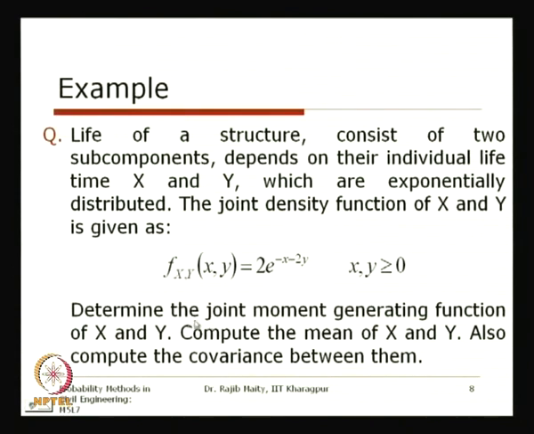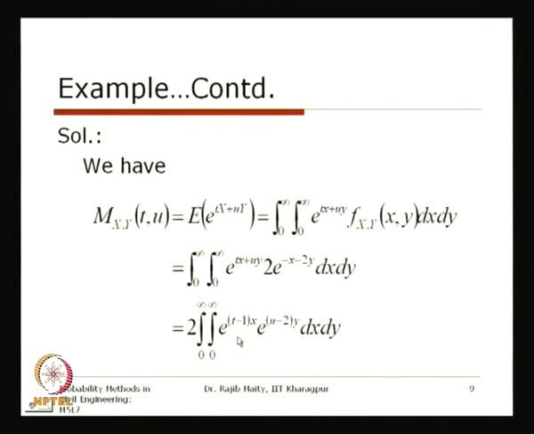Now what we will do for this problem is first determine the joint moment generating function, and as we know the answer already, we will cross-check how we can use this moment generating function to get the respective moments. Once we check this answer, for any other moment of this joint distribution we can use the same methodology to get the moment of whatever order we need. So now we go for the solution, and first we have to get the moment generating function. As we just discussed, the moment generating function for the two random variables x and y is the expectation of the function exponential of tx plus uy.